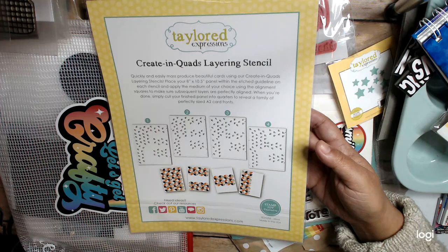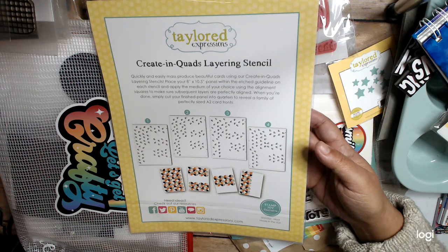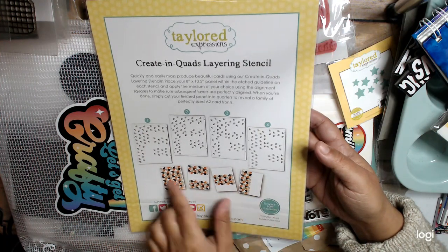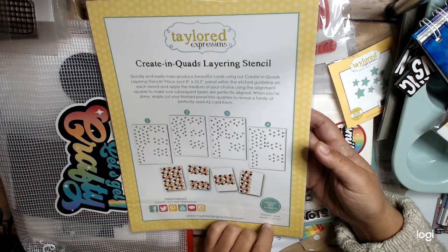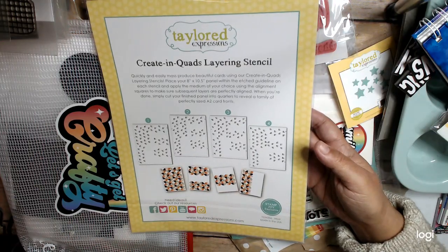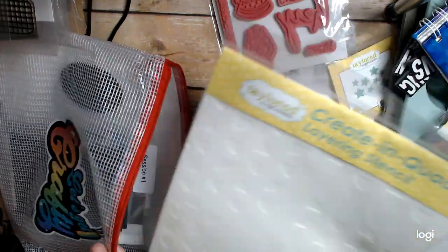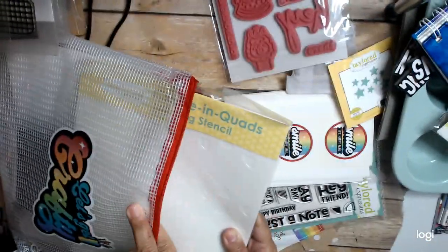And in my videos, I used other products. I used the Greeting Farm, and I forget who else, but I used some different products to go with these. And I really, really love them. This one says it's a Stamp Joy exclusive, so it may not be for sale, this particular Create in Quads layering stencil. I'm excited about that. When I saw that we got that, I was really, really happy.